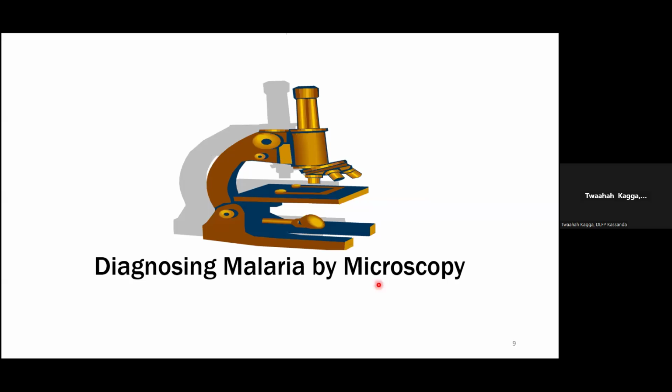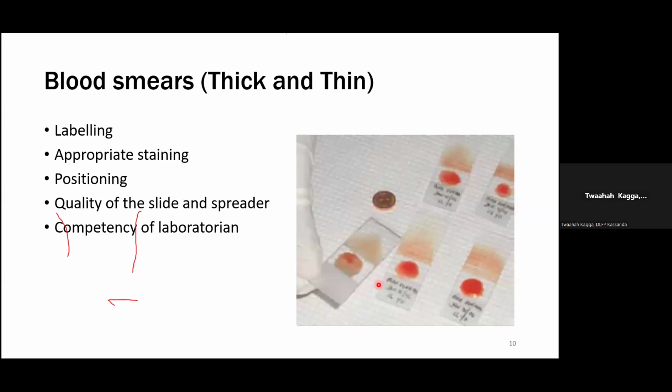Then I'm going to take us through diagnosis of malaria by microscopy. We are going to go through a brief step-by-step procedure of diagnosis in malaria by microscopy. We are going to start with smear preparation. Each lab should make sure that we have a procedure for smear preparation. Also, we should follow these steps.